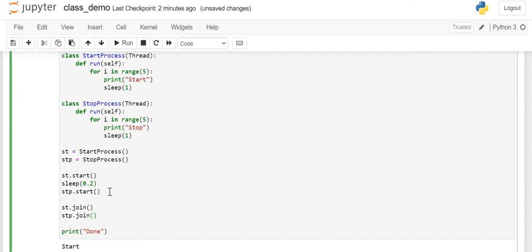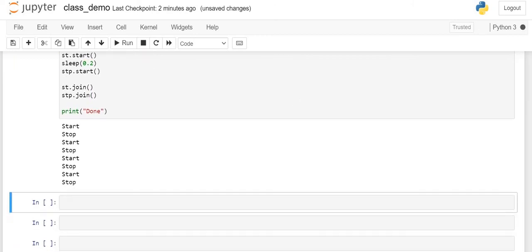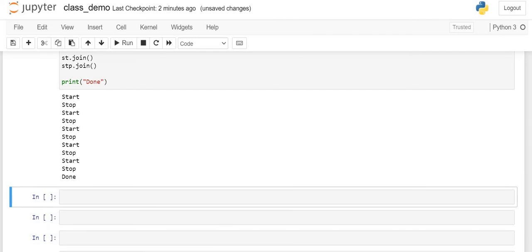This will tell my main thread you need to wait until both threads come back. Okay, let's run and see. See, it is working fine here. So this is the concept of threading.